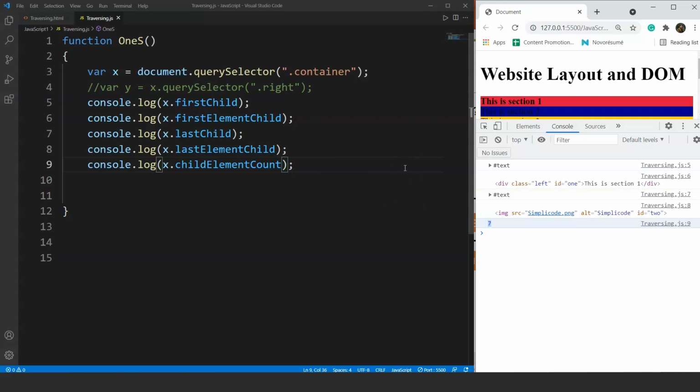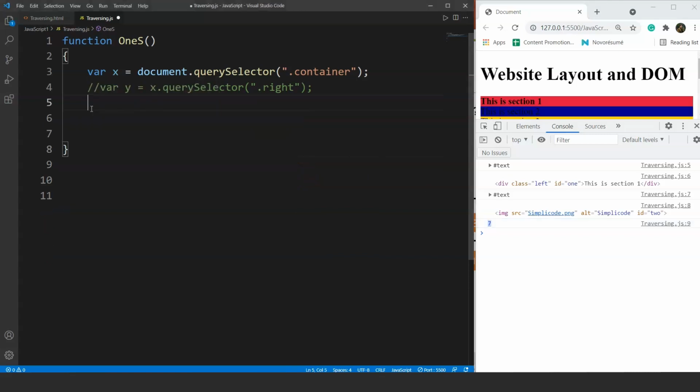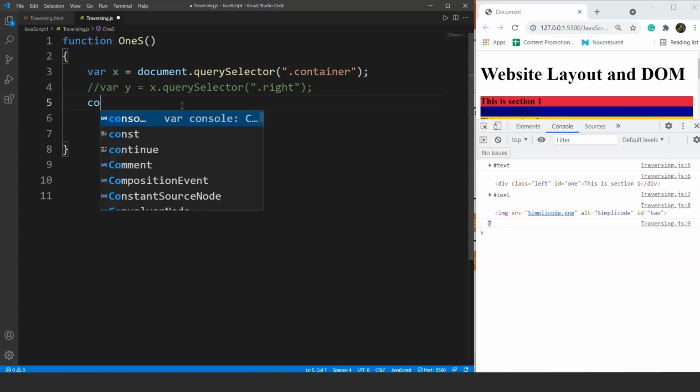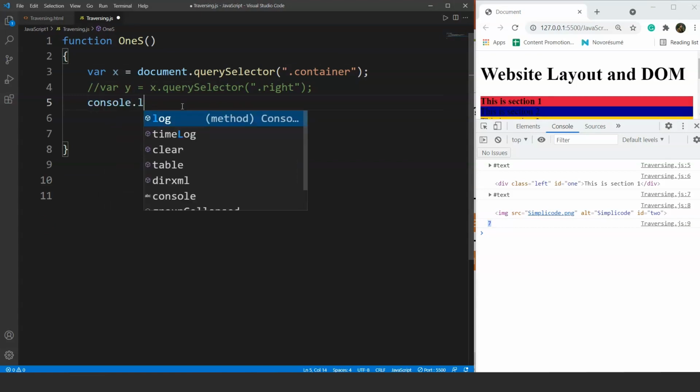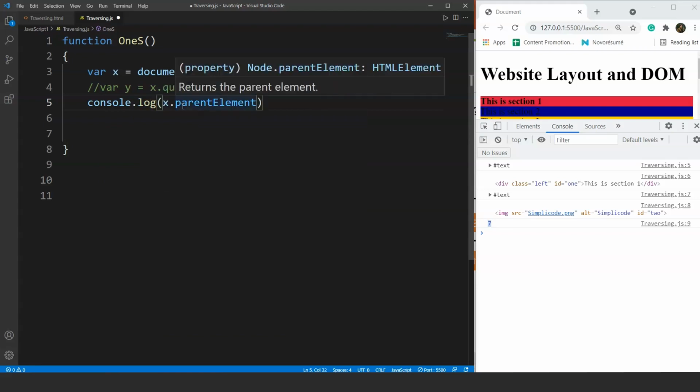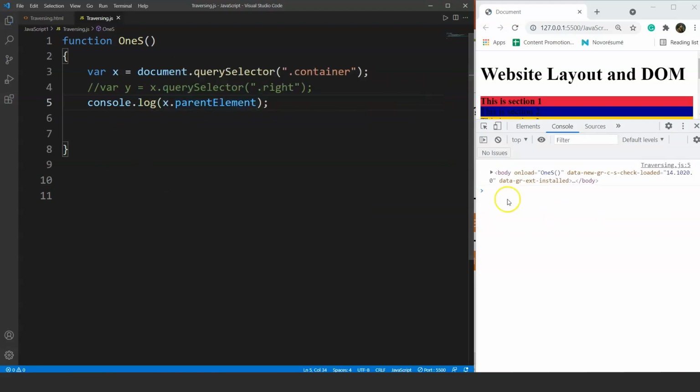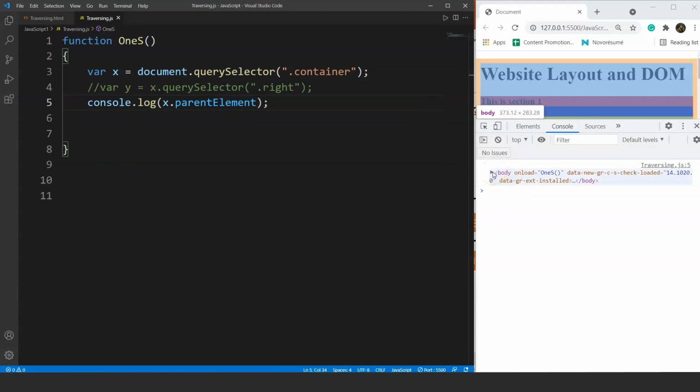Like we can find the child element of a particular node, we can also find the parent element. So the syntax remains the same, and we have to use the parentElement property to find the parent of any element. So what we are going to do is find the parent of this particular div tag. We have the parent div tag, right, with class container. So we are going to find the parent for this particular div tag. So we are going to write here console.log and x.parentElement. So save it, and here you can see we have the parent as the body tag here.